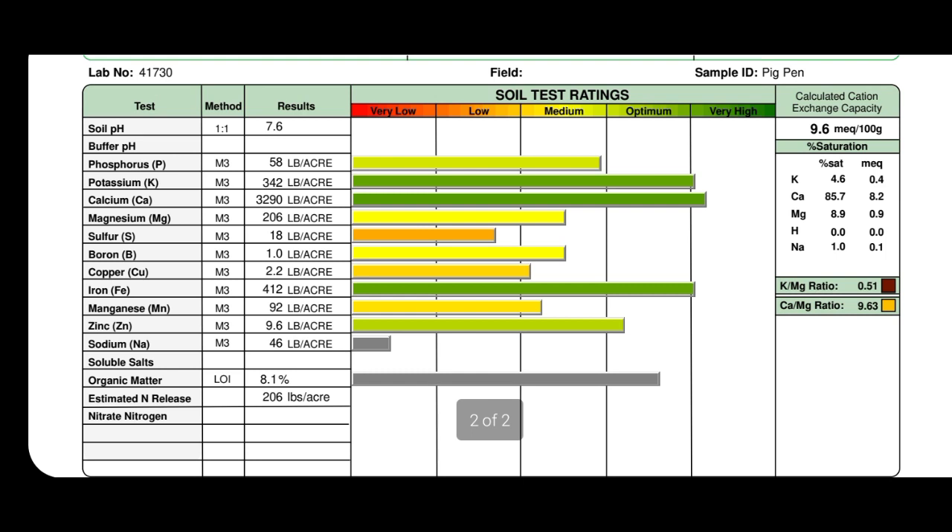I hope this video has been helpful. I can't tell you how valuable the $20 per sample has been to me — it's like having Google Maps but not having GPS. If your phone couldn't tell you where you are right now, how could it possibly give you directions? If you don't have a soil sample, you don't know where you are right now — you're just throwing stuff, spending money, throwing chemicals into the ground and probably making things worse. You're almost certainly making wrong turns, like trying to navigate a city you've never been in without GPS. The chances of getting where you want to go are next to zero.